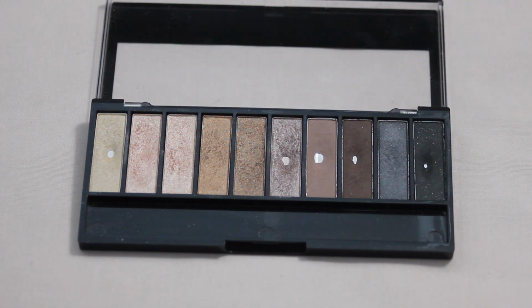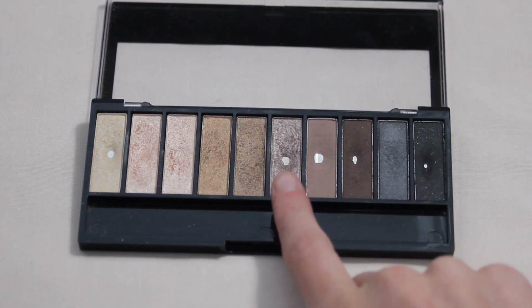This is the one palette in my collection that I feel like I am close to feeling like I could declutter, but I still want to hit a few more pans on this palette, get some more use on it. It still is actually a pretty good performing palette. This is several years old, but it still performs pretty nicely, and one of the main reasons that I keep this palette around is for this shade right here.